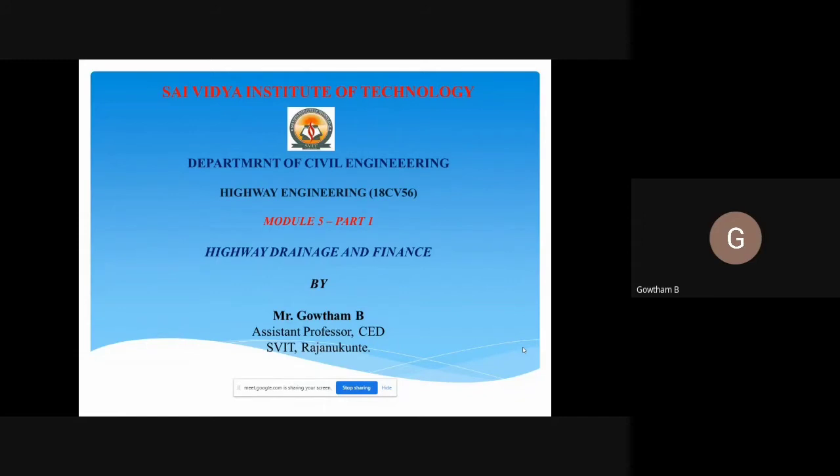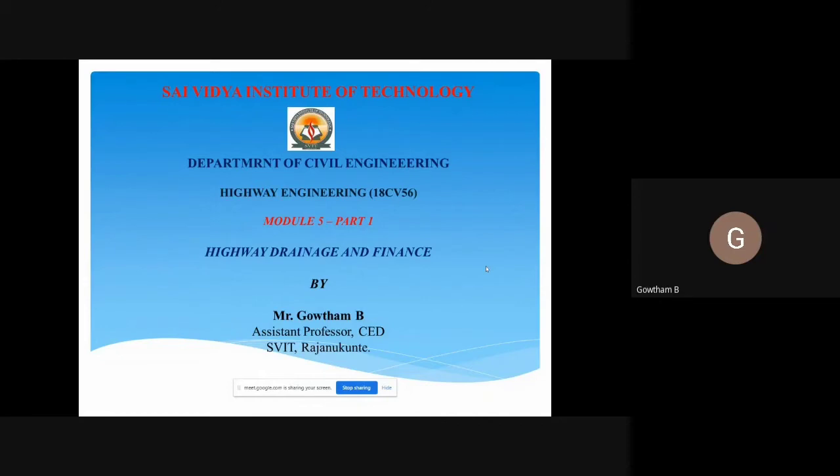surface. We are constructing this structure. Now we will see how to design this longitudinal drain. But before going to the design, let us give a brief introduction about this longitudinal drain. Here we are designing a drain which has a trapezoidal section.